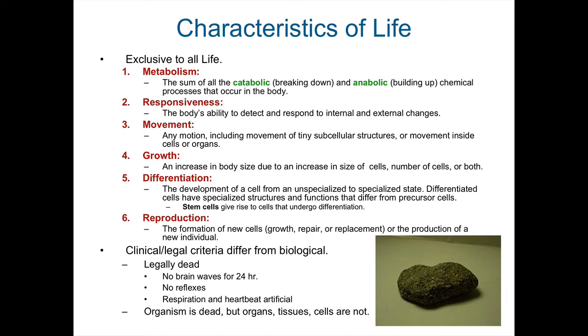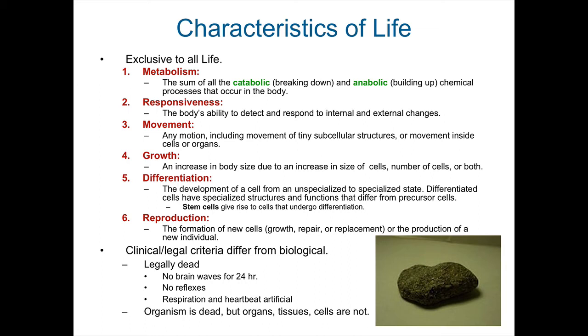Now what are brain waves? The brain is made up of specialized cells called neurons, and the neurons basically transmit tiny electrical signals. So they communicate. One neuron can communicate with another neuron via a very tiny electrical signal. So if a person's brain is not generating or transmitting these electrical signals for 24 hours continuously, then they are considered brain dead.